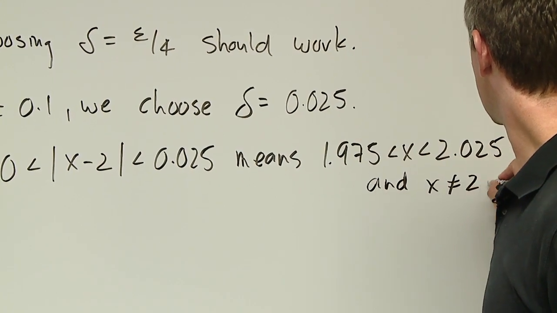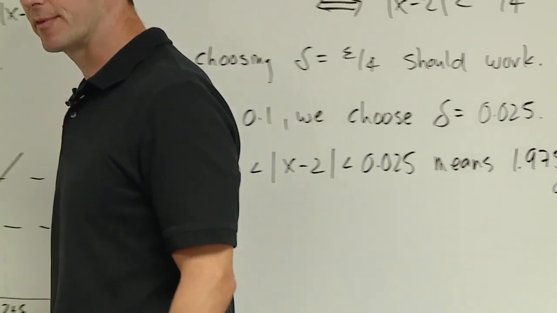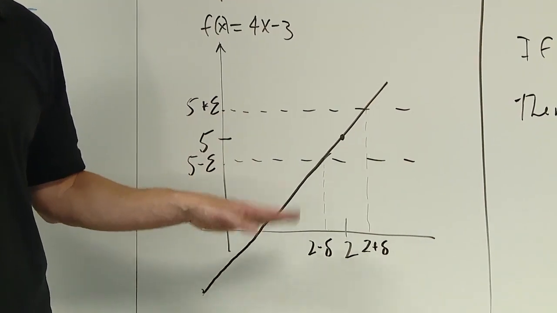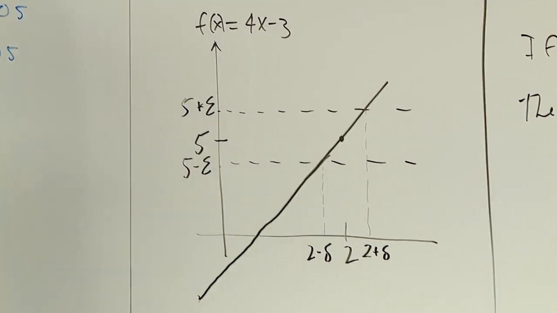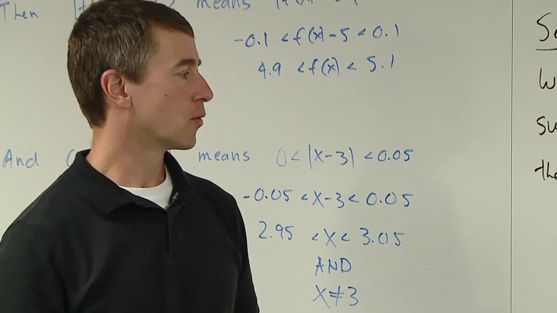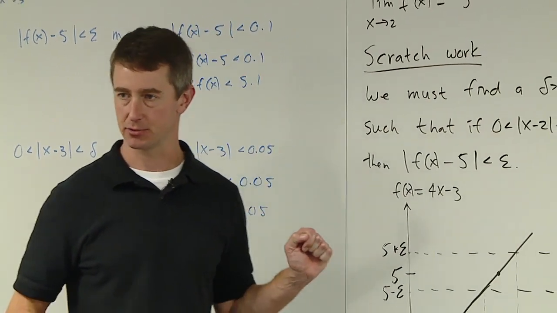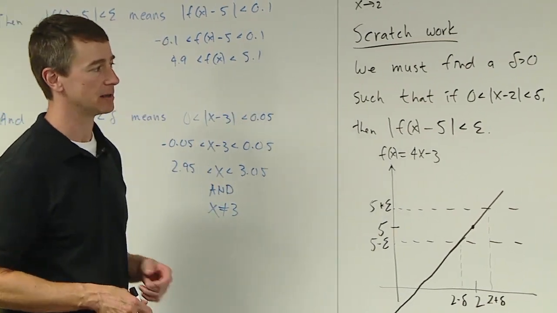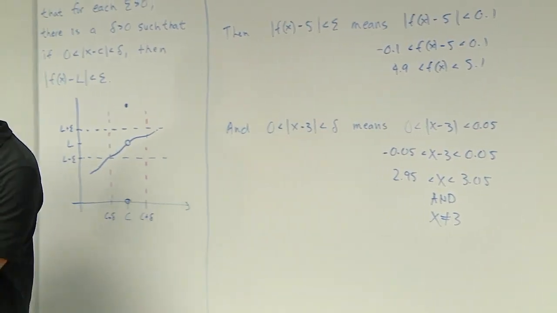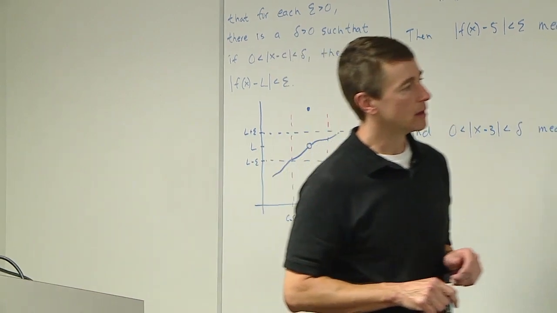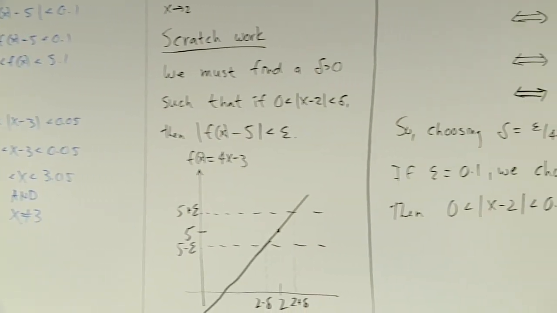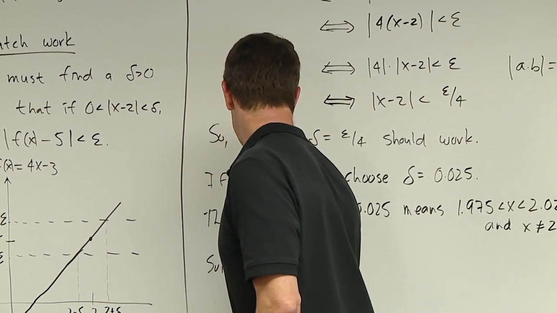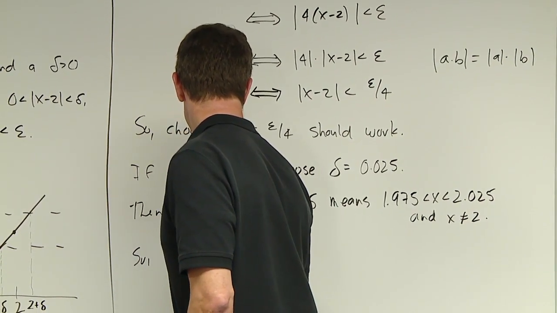2. Now, in this particular function, there's no problem with x being 2, right? Because this graph is continuous, so the value of the function at 2 is 5. But as we said last week, we don't care what happens at 2, we only care what happens near 2. So if this were one of those functions where there was a circle here and the point was absent or the point was somewhere else, then we'd need to take advantage of that. But we don't have to. So that's what that part means. And then, what are the values of f of x? So f of 2.025.